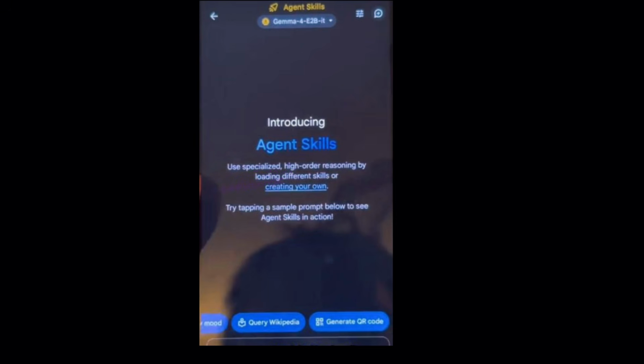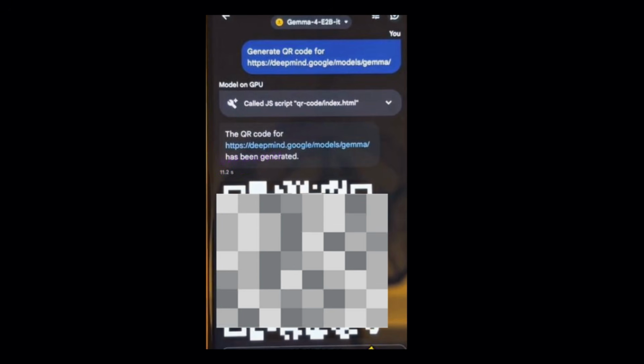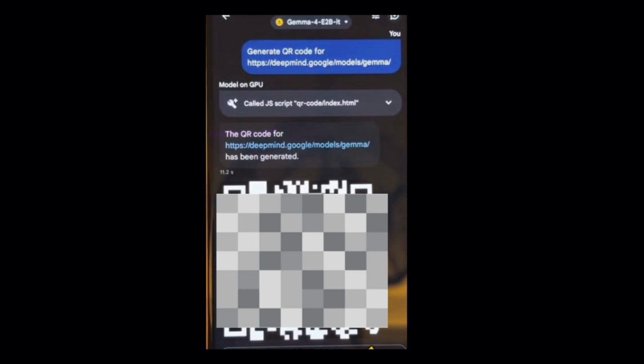At that point, the generation speed depends entirely on your phone's hardware, especially the available RAM and processing power. If your device is relatively powerful, the result will be generated very quickly. If the hardware is a bit slower, it may take a few extra seconds. In this example, it generated a QR code in about 11 seconds. If you're interested, you can download the app right now and try running the model directly on your own phone. It's a really fascinating experience to see AI models running locally like this.